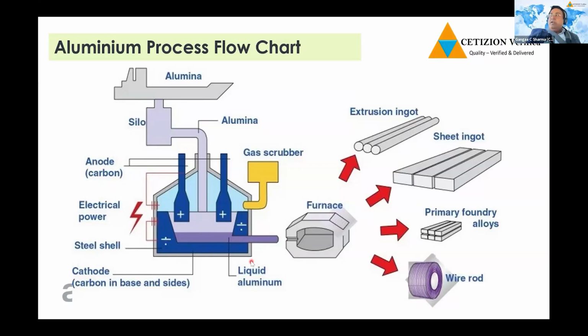If you see the anode, which has carbon, it's burnt. I'm trying to explain in very simple language. And a lot of process emissions come out of it, which have a GHG impact. That's quite different from the rest of the activity, where hardly any process emission happens in the aluminium value chain.